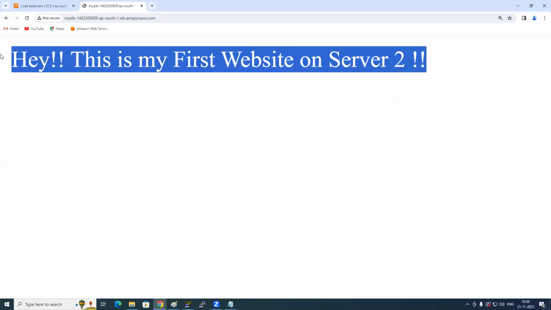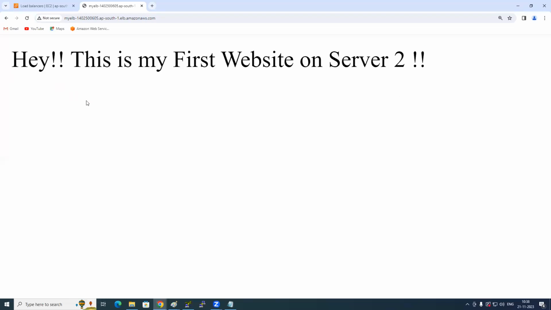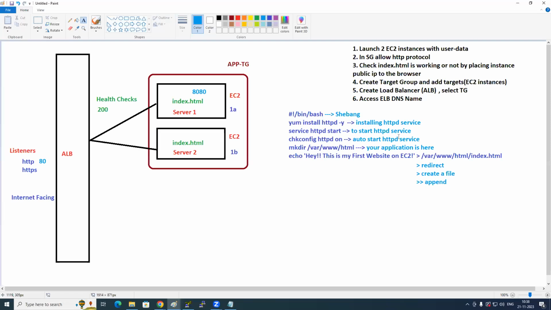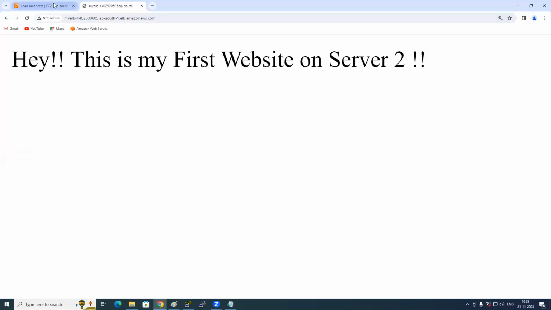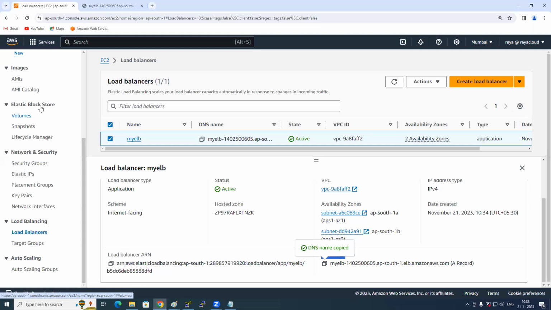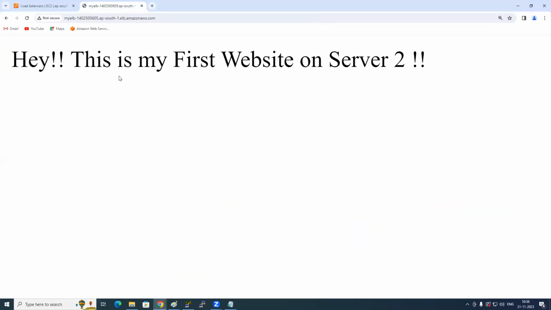This is just a small application that I have here. Can you have your big application here also? Of course. You can have your entire Amazon or Facebook page also here. The only thing is you need to have the application and deploy it. Do you all understand how to set up a load balancer? And quickly, if server 1 is down, of course, go and stop server 1, will your website work or not? Of course it will. The website will go to server 2.